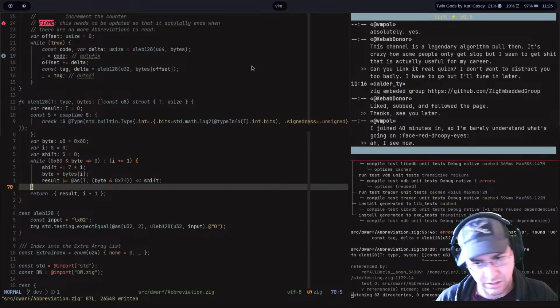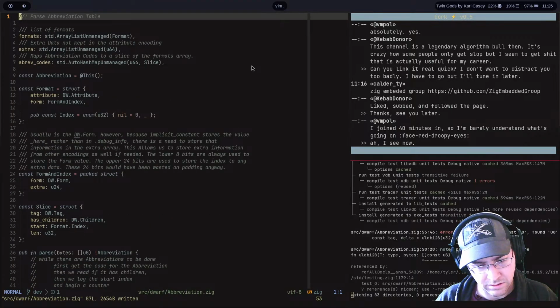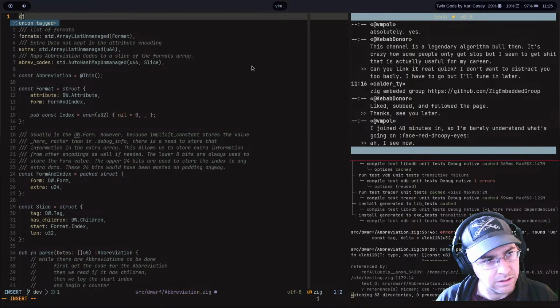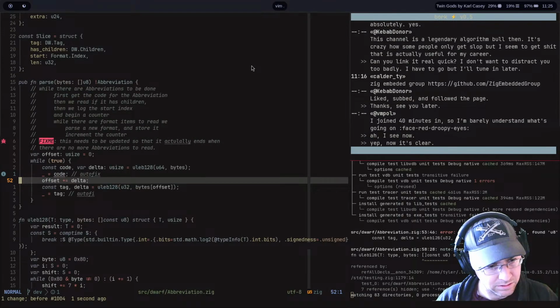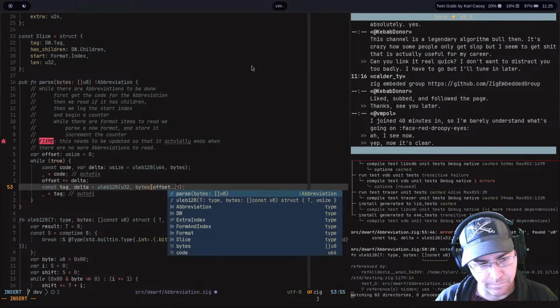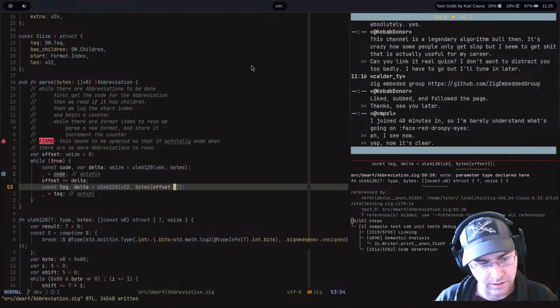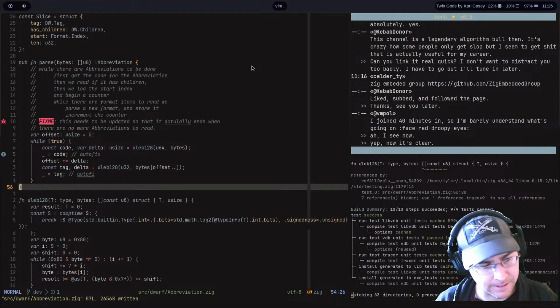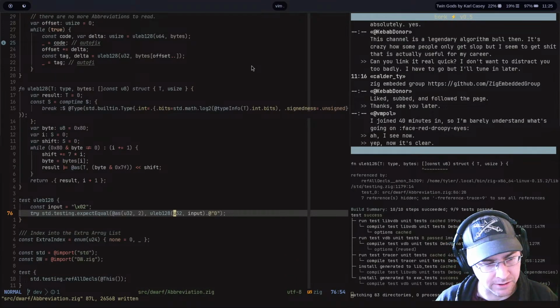That should be good. Yes, I think that was really good. Okay, expected const. Okay, so now expected const u8 found u8. I always forget that. Okay, that works. It compiles and our tests work. Let's add another test.